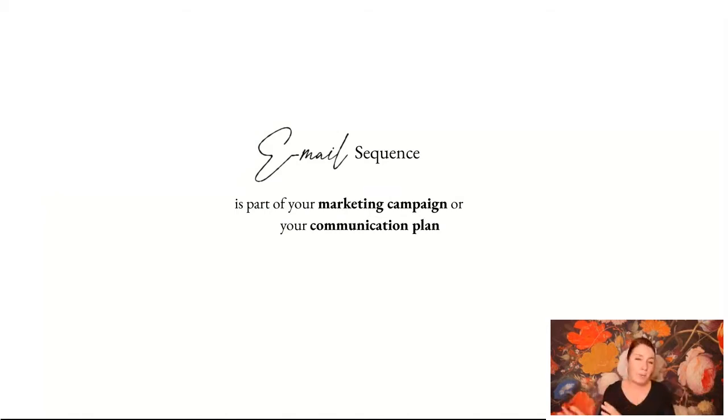For example, you're setting up an exhibition, or you have a new body of work, or you have some exciting event, or a collaboration, or a new workshop, or whatever is happening. It could be big or small, that you set up a campaign. We've been talking about that with different marketing strategies, and setting up an email sequence is part of a marketing campaign. Now, I know that sounds really fancy, but it's nothing more than setting up communication. So aligning your social media, your emails, what you're telling people with your branding, just to have a coherent message. That's your marketing campaign. And it is part of your communication plan.